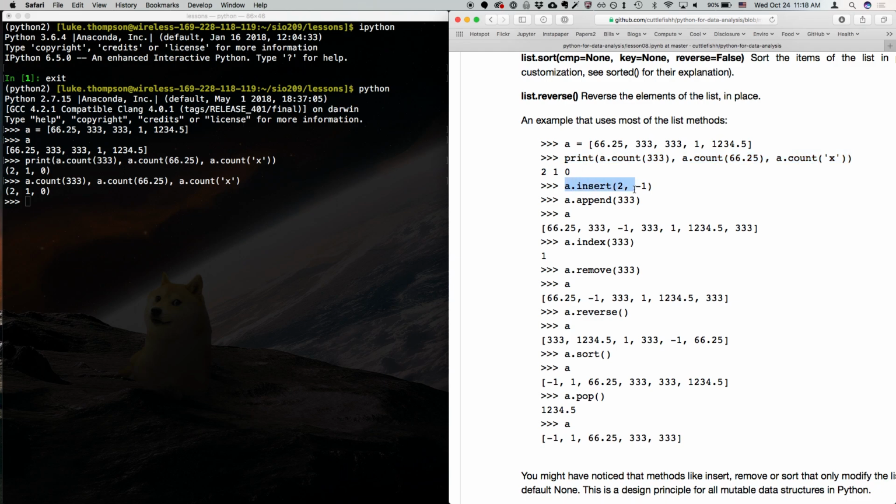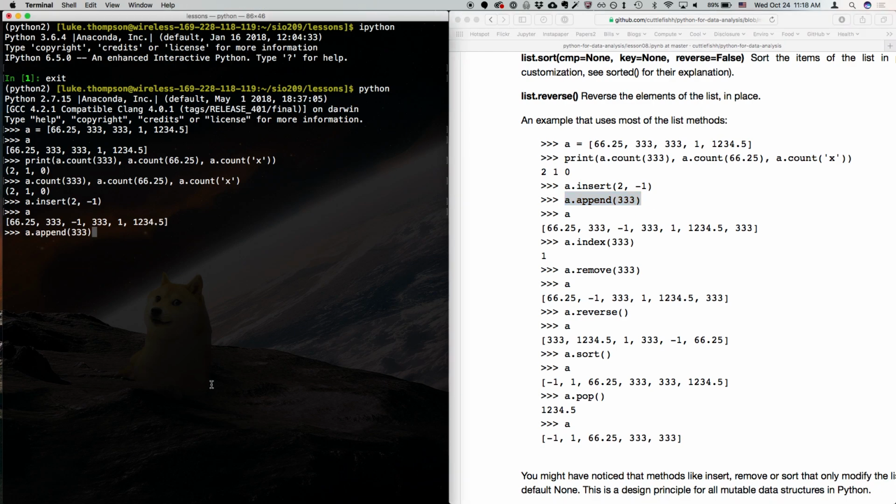Okay, so we can also insert something. We can insert at position 2, which is here, a negative 1, and we can append. These are just different methods of lists. Because A is a list, it has all these methods that it comes with. So now we can append something. Now, if I type A tab, I don't get any help. But if you type A dot tab, you're going to get all these commands coming up, right? You guys see that on your IPython? This is why IPython is better than the regular Python, because it has all this extra rich content that it gives you. It makes your life a lot easier.